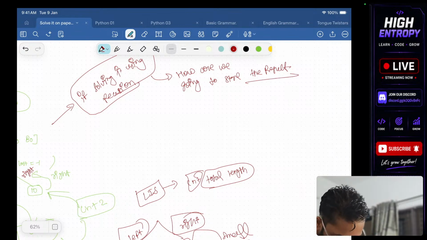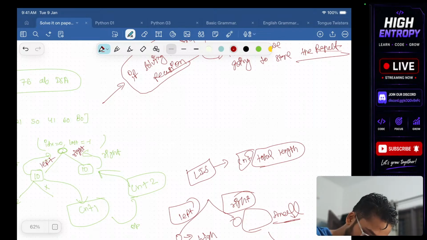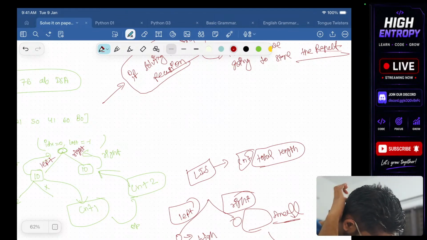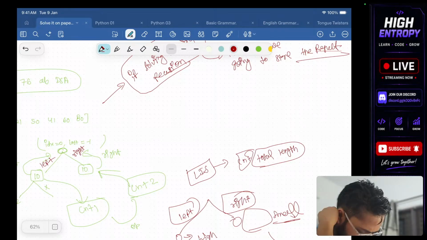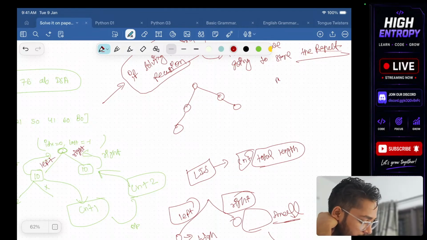This is one problem. And second thing, I feel we are exploring the path. Here also we are exploring the path, different paths. Every time we have two options, take or not take, and whether take is possible or not. If not, then there will be one. So a maximum of two branches and a minimum of one branch will be there.